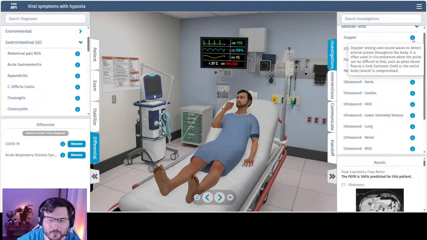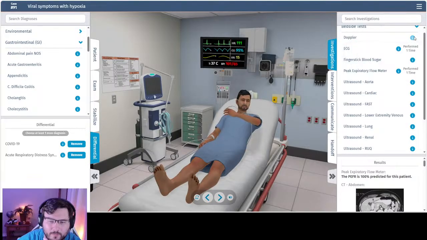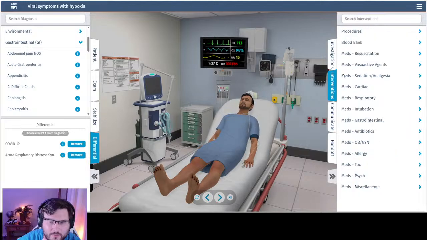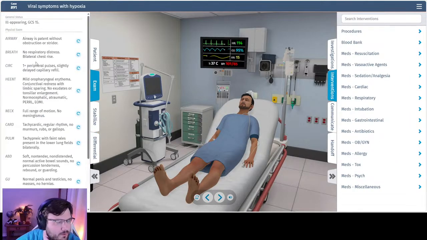It's just the testing, yeah. Hold on. Entire body shockings. Okay. You know what? We can actually redo circulation now. Still a little soft. Stabilize.